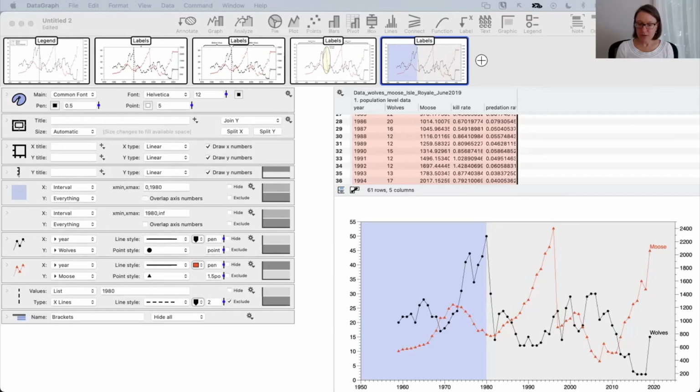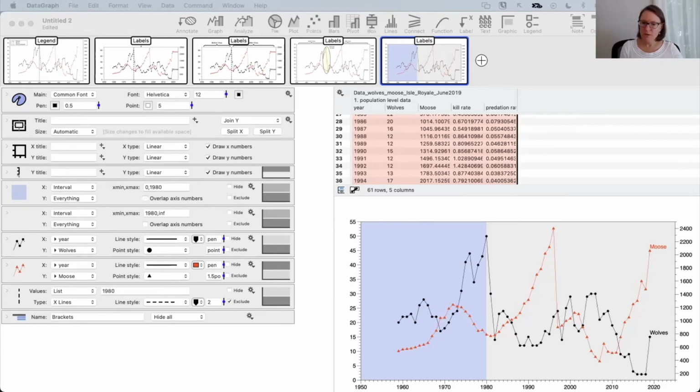So can you talk about the X-axis specifications? I often have trouble with the ranges. I think I understand what you're talking about, because DataGraph does take a different approach to setting the axis range, of the X and Y axis ranges. But again, it's different than what you may be used to. But once you get your head around it, it has a lot of benefits. So yes, I'll talk about that for a moment.